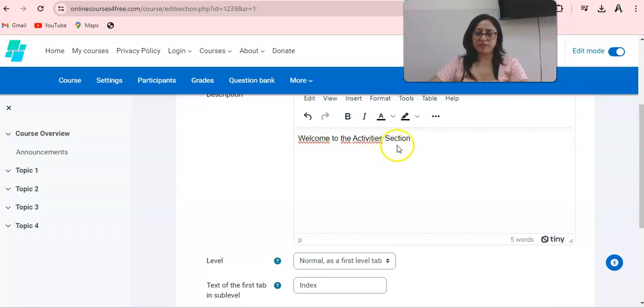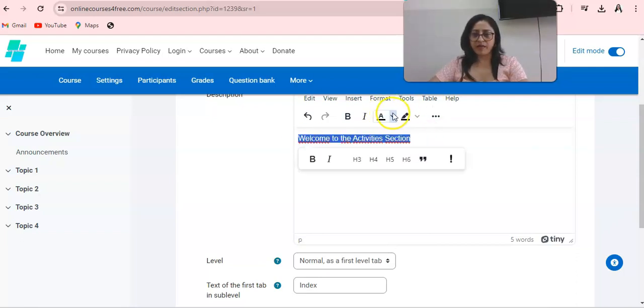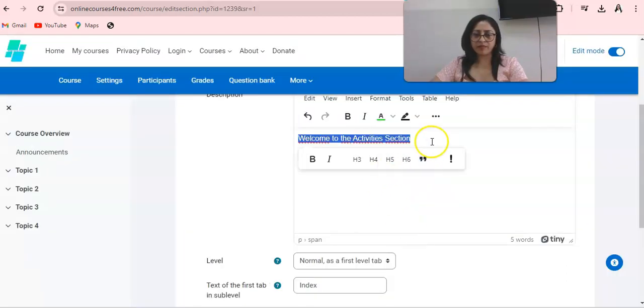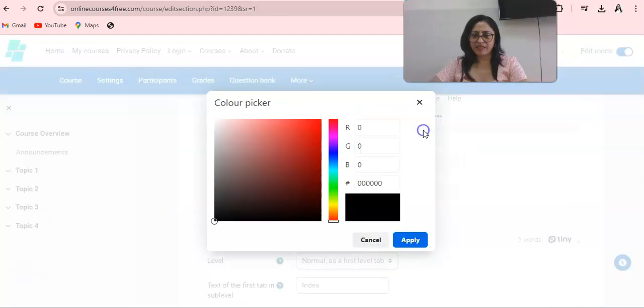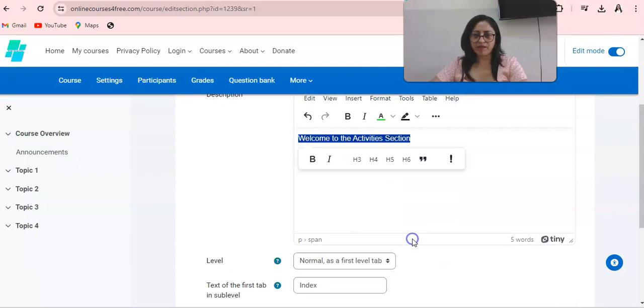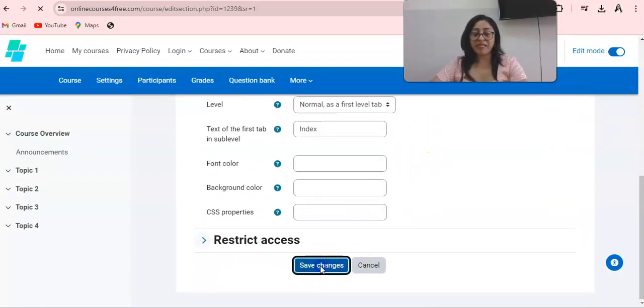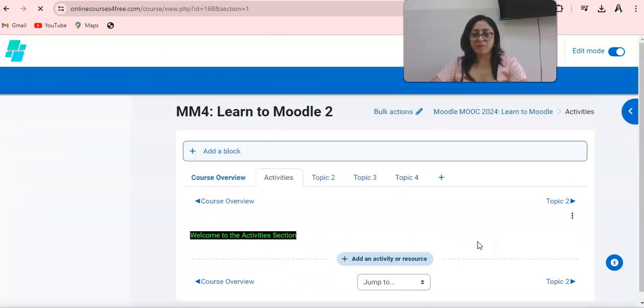section. Just to say something, and then you can add color here. It will display these three that I have already been using, but there's the color palette, and then you can select other colors. Here I will apply this one, and it doesn't look so good. Well, what I can do is to highlight it. I think there's a color palette. Maybe if I highlight it with this other color, see how it looks. Okay, looks nice. Then we click on Save Changes.